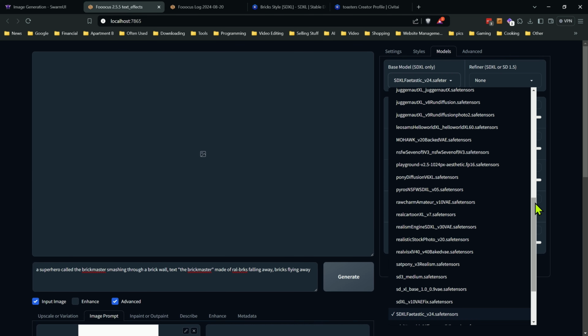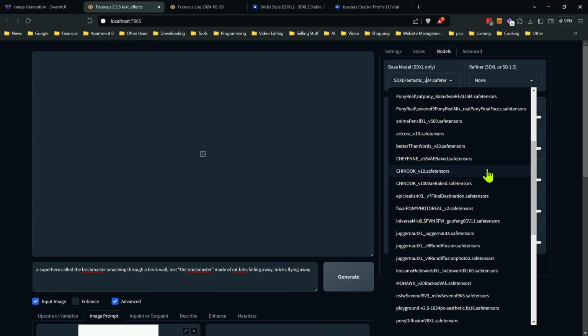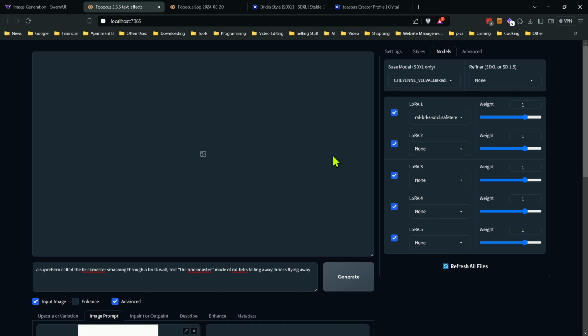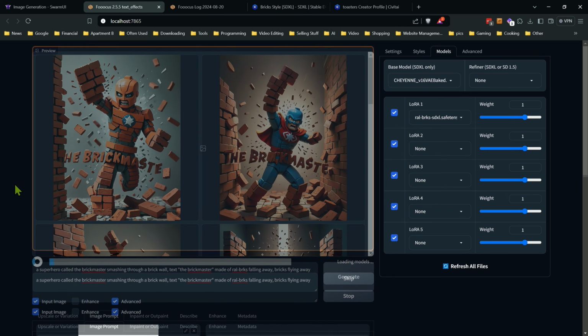And let's see what. Let's go with Cheyenne for this one, just for fun. Now, sometimes you're going to find certain models work better. So if you don't get the results that you're trying to get sometimes, or if the letters are falling apart, try a different model. Sometimes that can be enough just to influence things and get things working better.